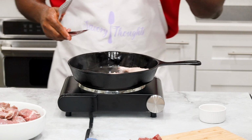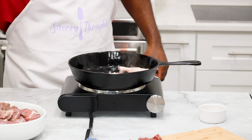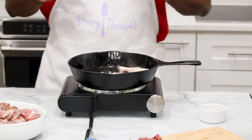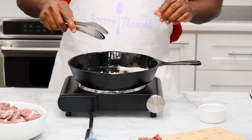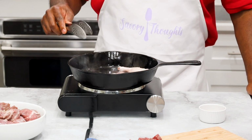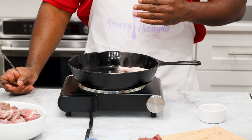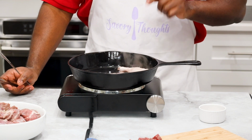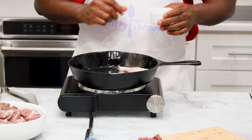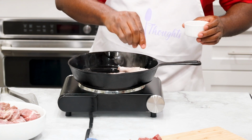Listen to the sizzling sound. You know, guys, I like that, right? I like the sizzling sound of meat cooking. So what we're gonna do, we're gonna let it cook on its own fat, on its own juices. So I did use a Cure cast iron. I'm letting that cook in the cast iron pan. We're gonna use the fat when it's done in the actual cassoulet. We don't want to lose that fat. Again, keeping it as authentic as possible. Season it lightly with salt and pepper. The flavor is really going to come from our broth.